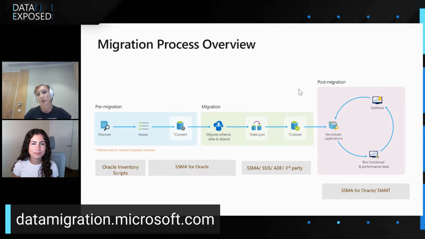Well, definitely. SQL Server Migration Assistant is the tool that you can use for the assessment for Oracle. So you can connect to your database. I'm going to show you how you can do that. You can even migrate the schema, convert it, move the data, or if you prefer to generate SSIS packages, customize it, you can do this in SSMA and run the data movement outside. So you can use a single tool from assessment until close to application assessment. So from database assessment until application assessment.